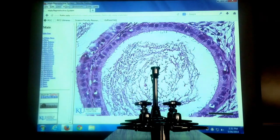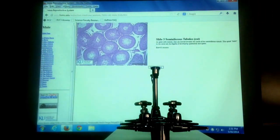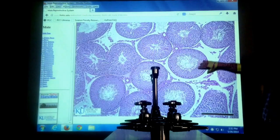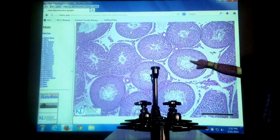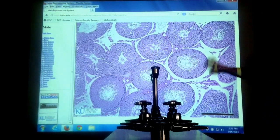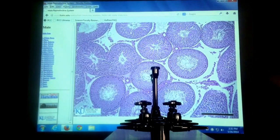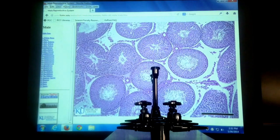So let's go back to testis. Are those little sperms in there? Those are little spermies in there, yes. So in a testis, you have lots of circles. There are multiple cells per ring. You'll see the tails pointing in the center, and they're pretty closely put together. They're mostly round. They're not always round, but they're mostly kind of roundish.